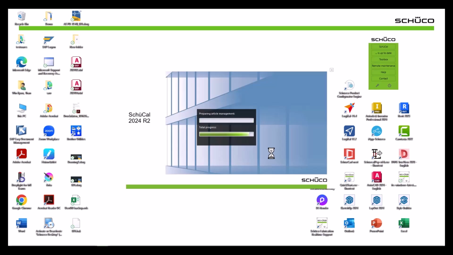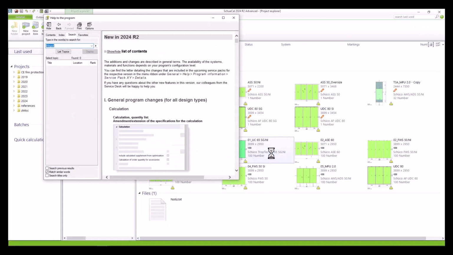Everything looks good. The first time running the newly installed SchueCal may take a bit of time, but now it's working.